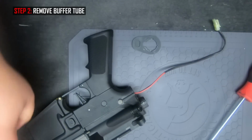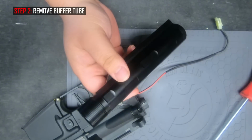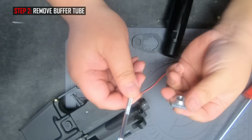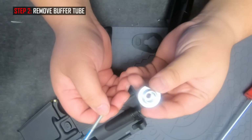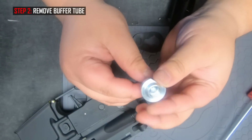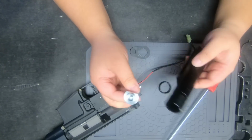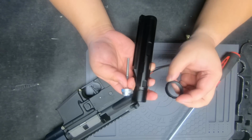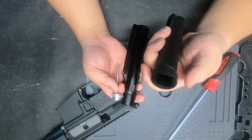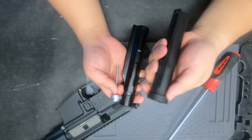All right, so for the new buffer tube, we have the Lancer Tactical buffer tube right here. We have the castle nut, and then we have the screw, and I guess this is a shim, a washer. It holds it in place. It's what allows you to add the tension to keep the stock on there. So this is typically what the buffer tube is made of. Like I said, this buffer tube does not have a real castle nut, so this is just molded there. G&Gs are like this, and some other guns are like this as well.